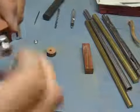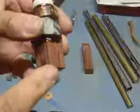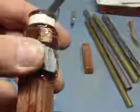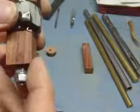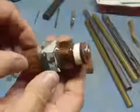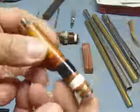Now I use 2 of them this way in conjunction, because you can put this into a drill and it'll actually work pretty good. With the drill, you can put it on the belt sander is what I use. It's just a small belt sander, and you'll spin it out and it'll actually take it down pretty good. Now this is a piece that I've already got done. It's all polished up.